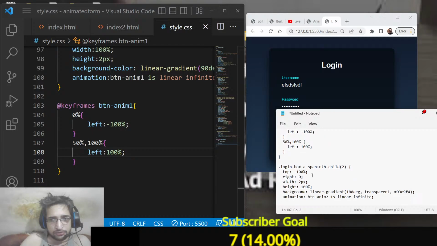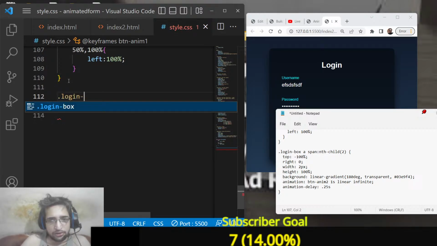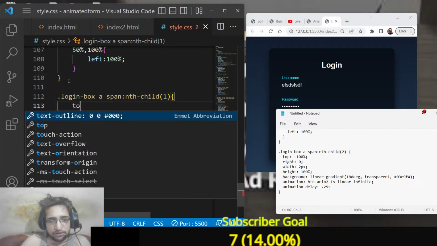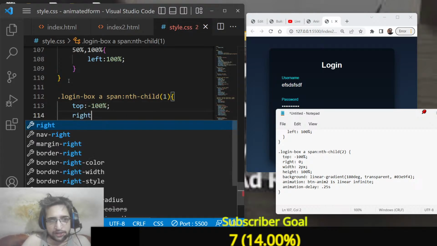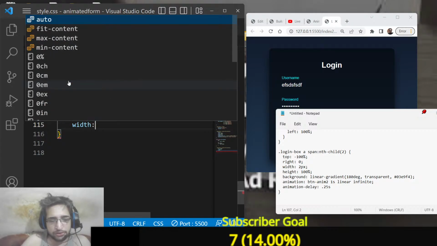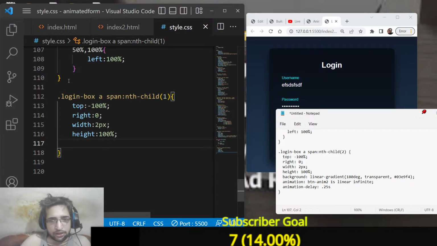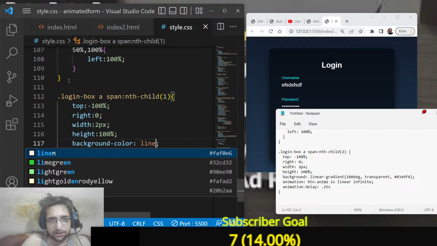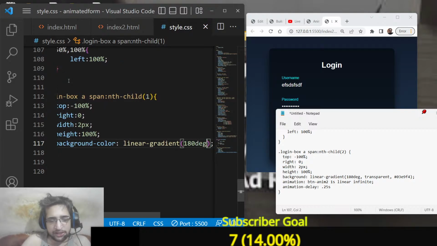after this we need to also have the second element, which is there, login box a span nth child 2, and this will be the top, which will be minus 100%, right will be 0, width will be 2 pixel, height will be 100%, and the background will be basically guys, which is linear gradient, and this will be 180-degree.